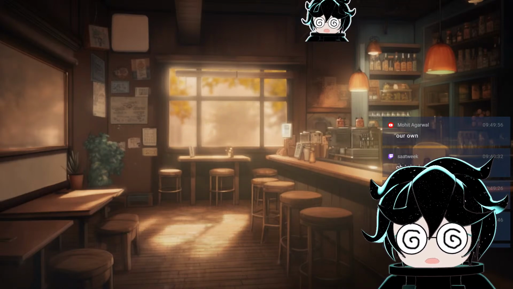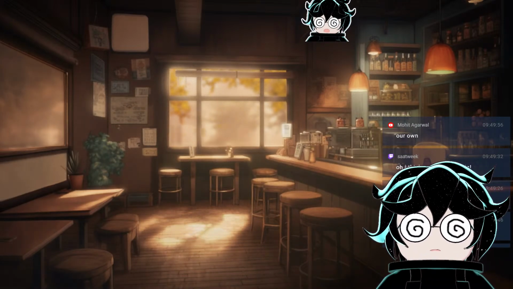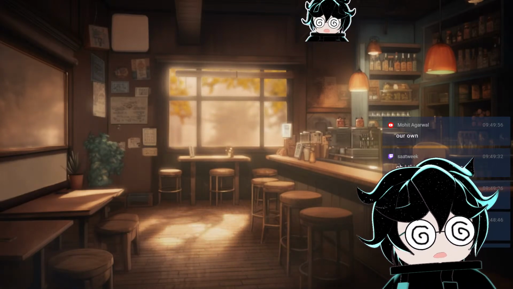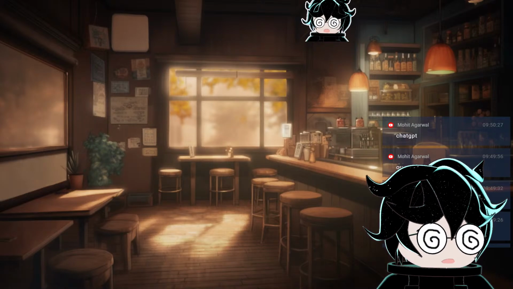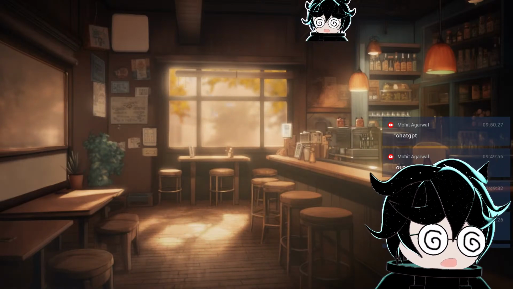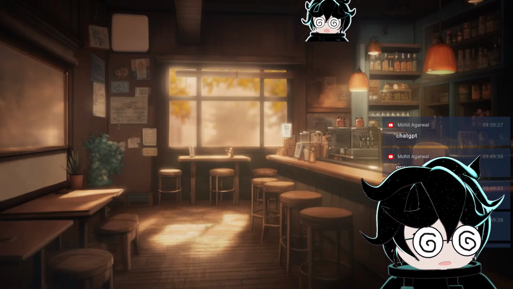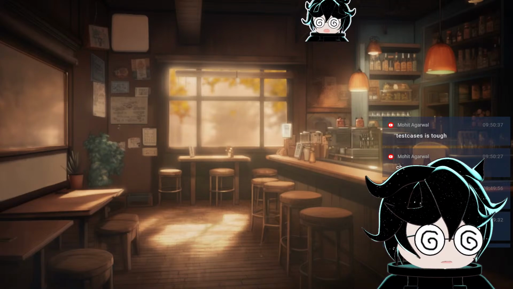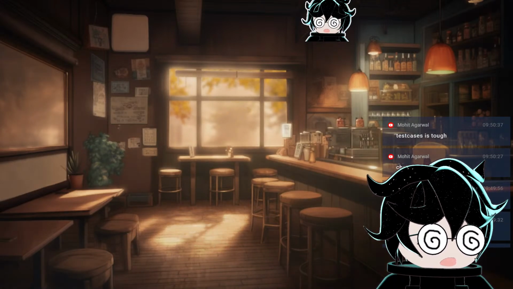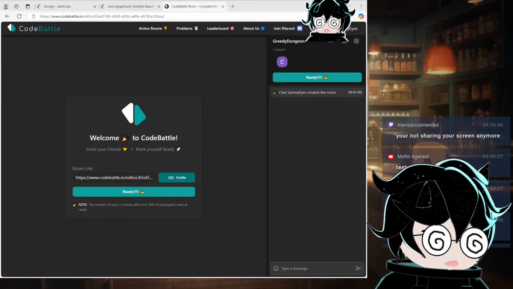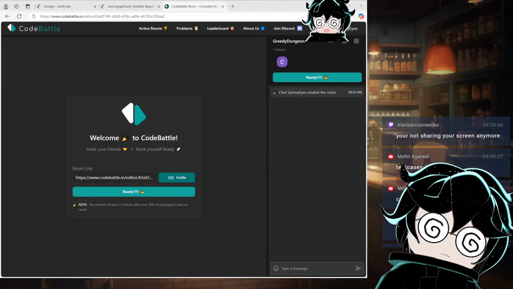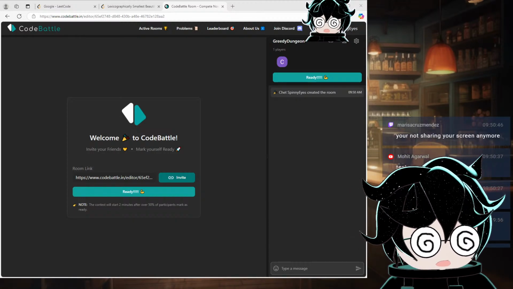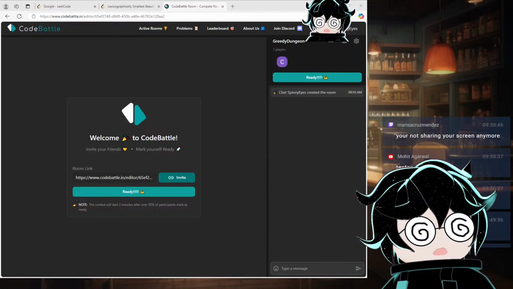Wait, this is a lot like... Ooh. This is a lot like Leet Rooms, is it not? Greedy Dungeon. ChatGPT. That's really impressive. You had ChatGPT make your own questions? Test cases is rough. It's tough. Oh. Wait, so... Oh, I just realized you can't see my screen. Bam, there it is. Thanks, Marissa. So, all of these coding questions are generated with ChatGPT, including the test cases, you mean?